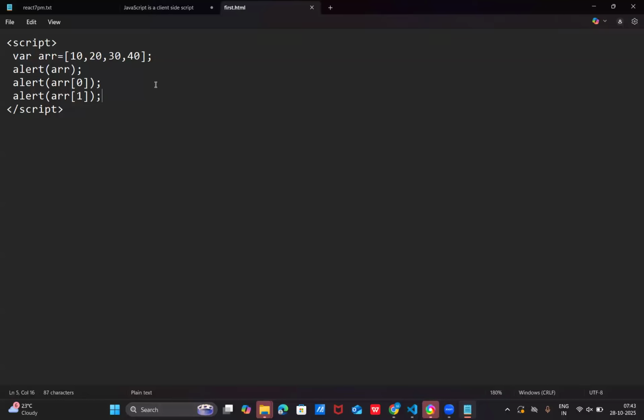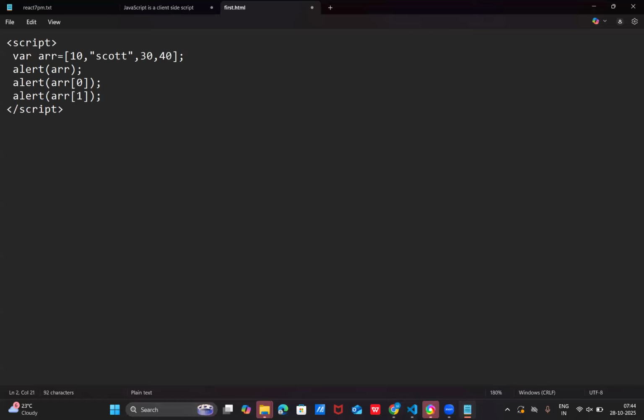Is it allowed or not? I have taken Scott. Yes, it is allowed, because it is a collection of heterogeneous elements, both, right?